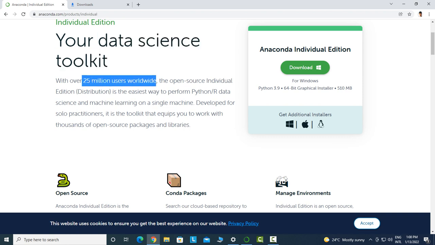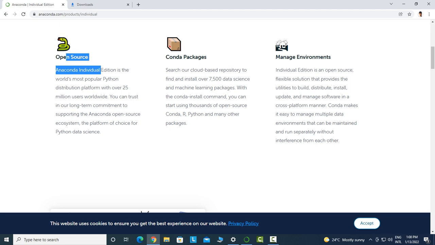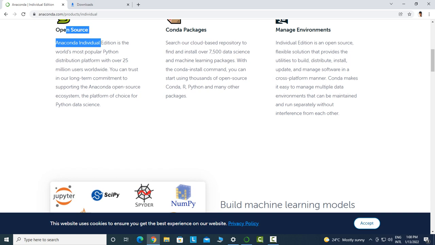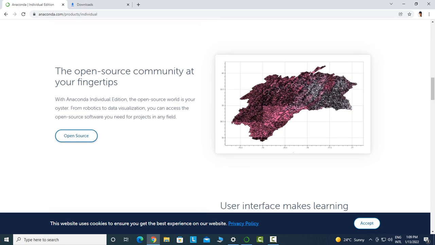Look at the number of users and the popularity of these tools: 25 million users worldwide. It's completely open source. Conda package support is there, managing environments is very easy, and these are a few widely used machine learning models which you can develop and easily deploy. So it's quite good.